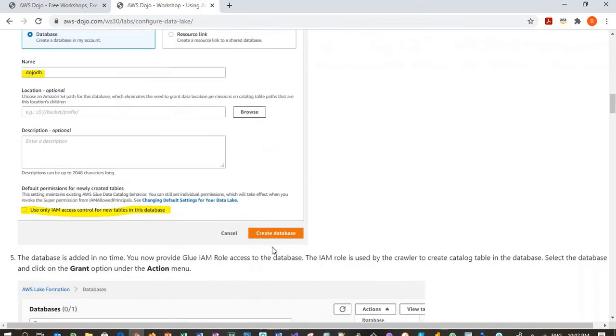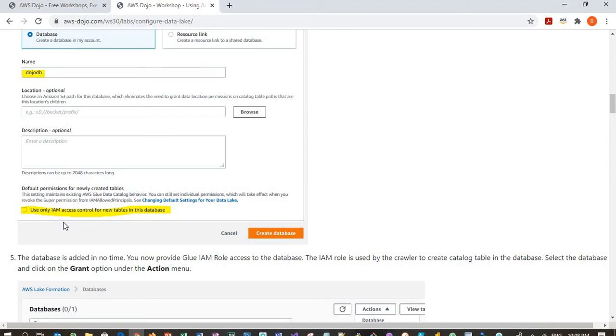And then you make sure that you uncheck this one, because all it is saying is that I'm not going to use this. This is to provide backward compatibility with before Lake Formation, even before Lake Formation, Glue was there, and at that point of time the access was through role only. But now in Lake Formation, you can define a permission which can actually overrule the role permission, or those kind of group permission.